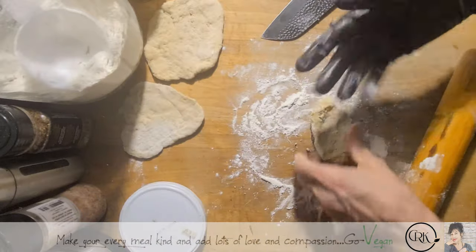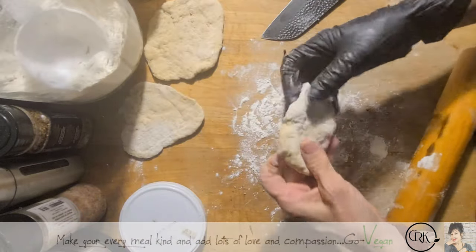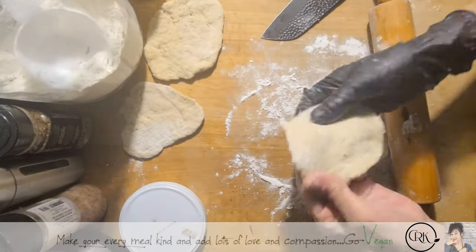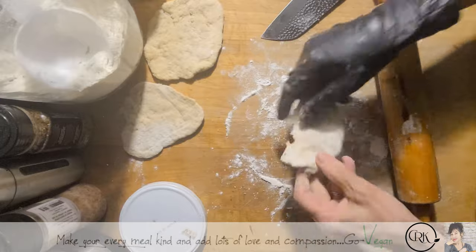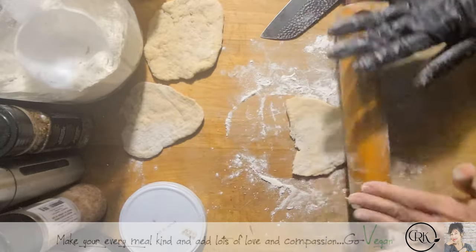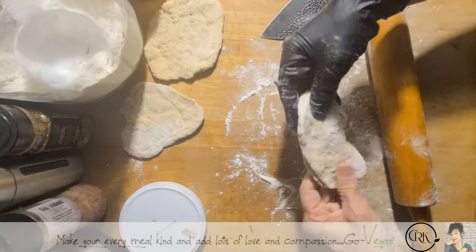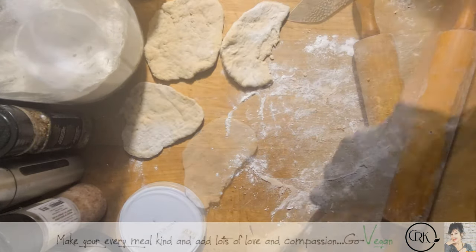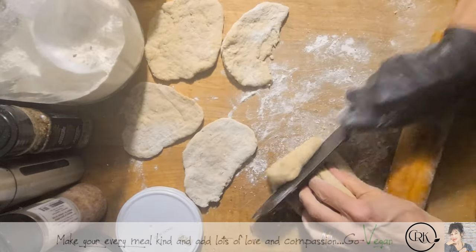Want this to be a thicker piece of meat, of course, don't stretch, don't roll it out as much. Oop, that one broke. There we go. And this is going to be delicious vegan meat.